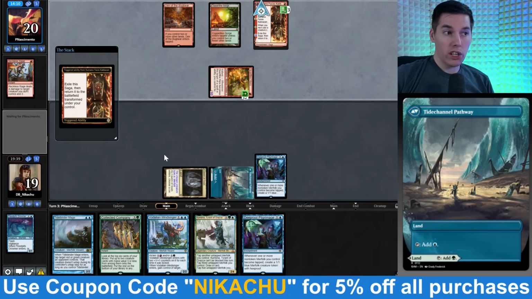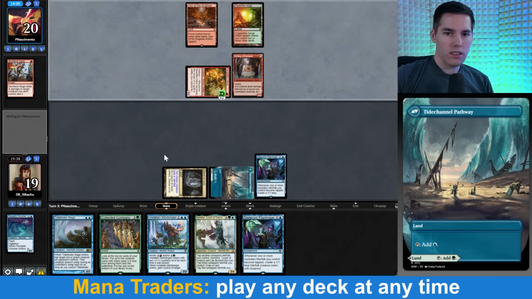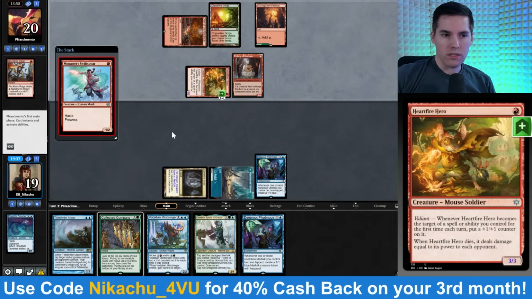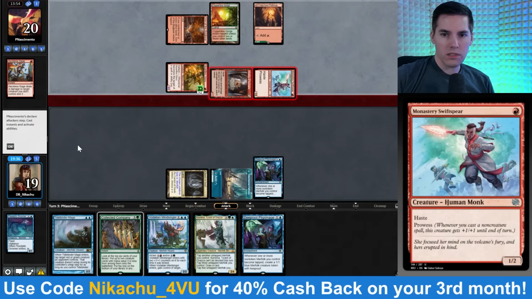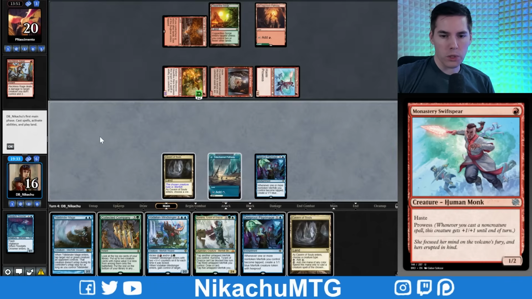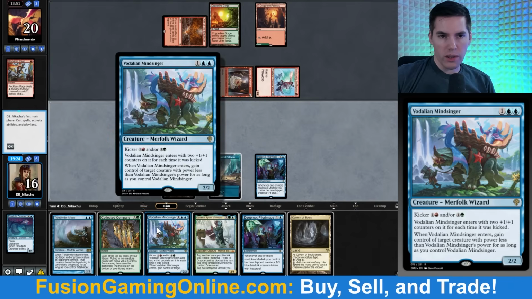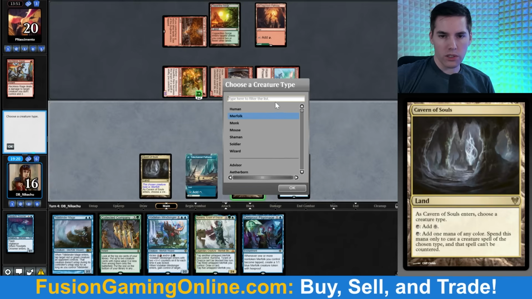So ideal would be we curve out now into this Collected Company. That would be ideal. Next turn I'm going to play Tidebinder Mage on probably this thing. Okay, Swift Spear. Or maybe I'll Tidebinder Mage this. They don't have lethal yet. Okay, we draw another land, which is not a green source. So if we try to go for Videlian Mindsinger on the Swift Spear, not going to work so well. Okay, Merfolk.